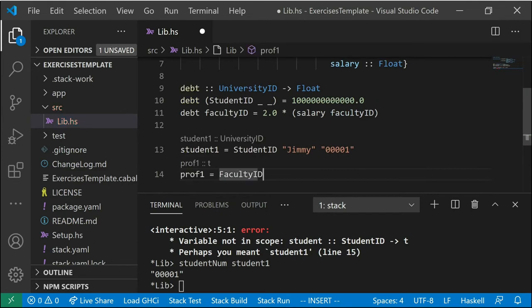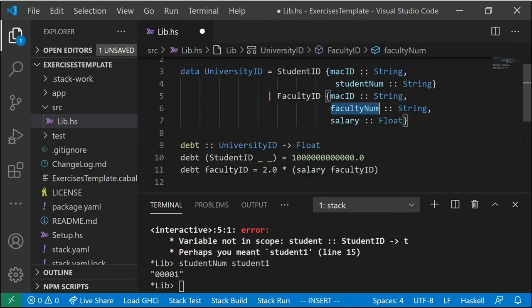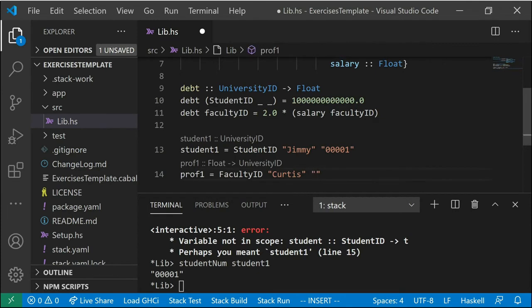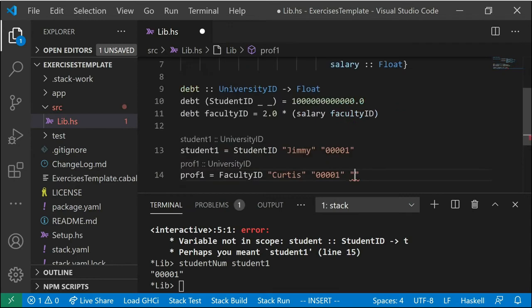Faculty ID. So the Mac ID is going to be me, Curtis. Now we need a faculty num. And salary 2. Oh, and this isn't a string. This is a float.